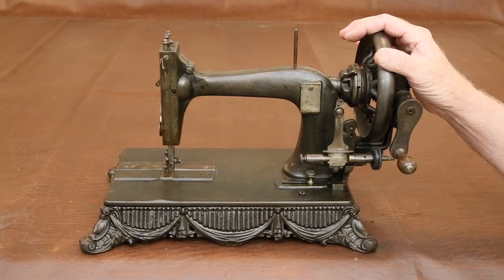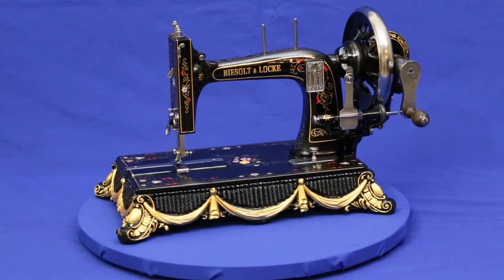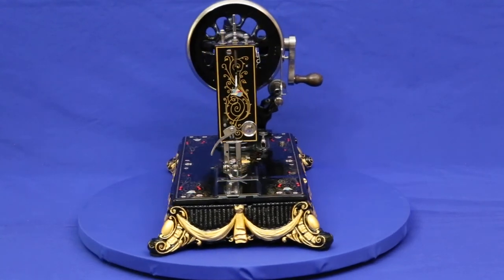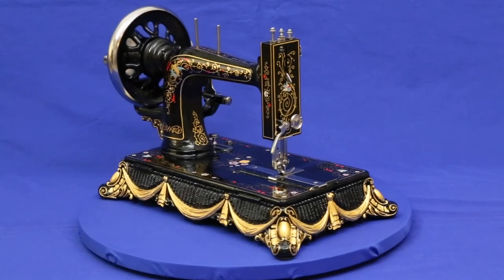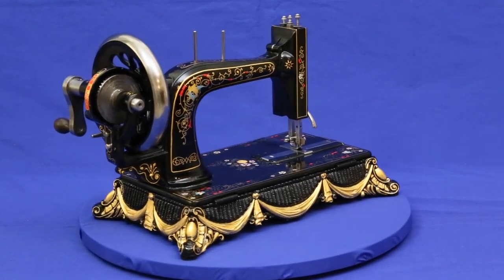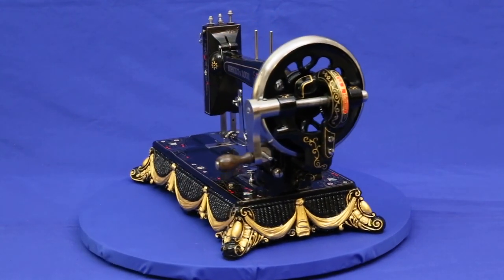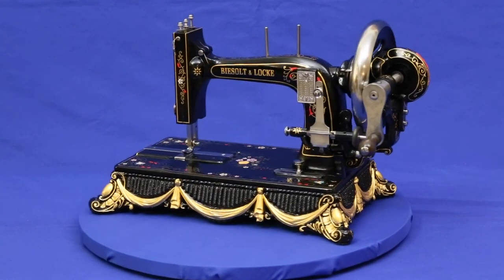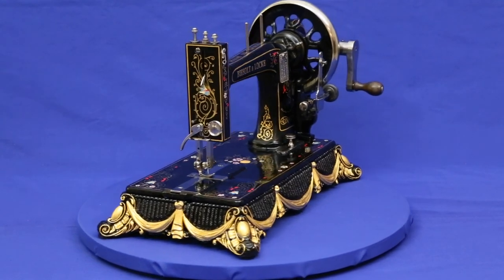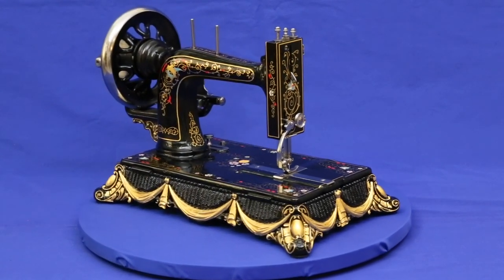Here we are back at the beginning before starting this restoration — and here's what she looks like now. The total restoration time was 135 hours spread out over two months; this was only the hands-on time and doesn't include waiting for paint to cure or decals to set. All the artwork is historically correct for this machine. One of the surprises was how bright the enamel embellishments are, particularly the tiny red flowers, whose color was determined by carefully removing the yellowed shellac covering them on another Basalt and Lock in our collection. I hope you enjoyed this detailed description of how to restore an antique sewing machine, and I intend to post a follow-up video showing how to sew on this machine. Thank you very much for watching.